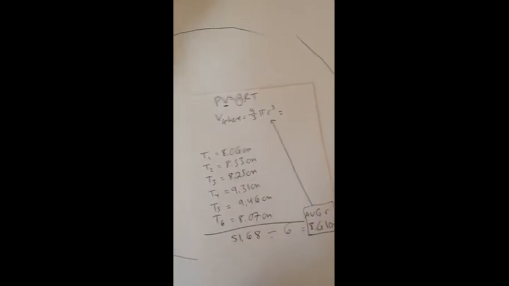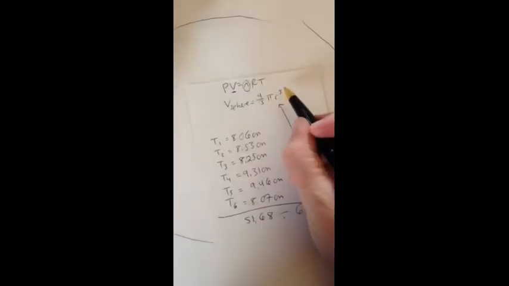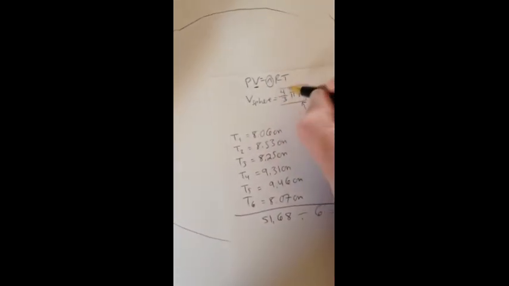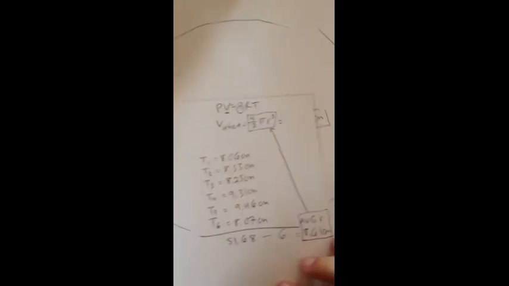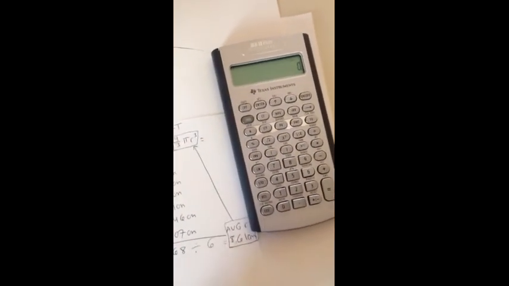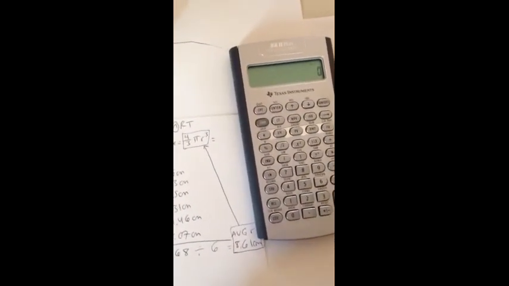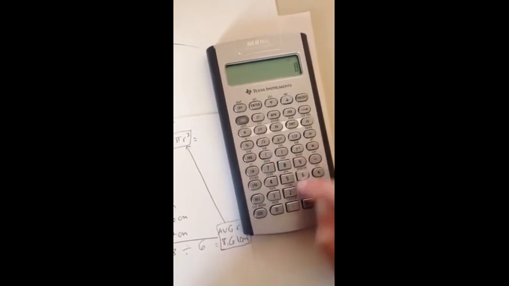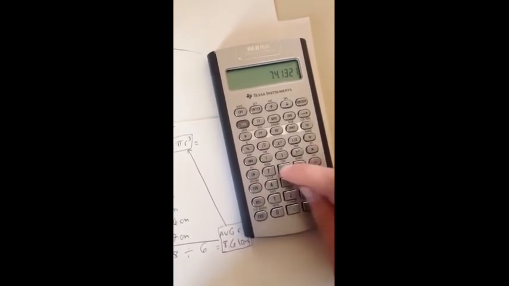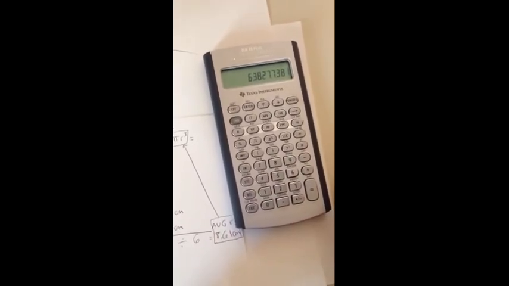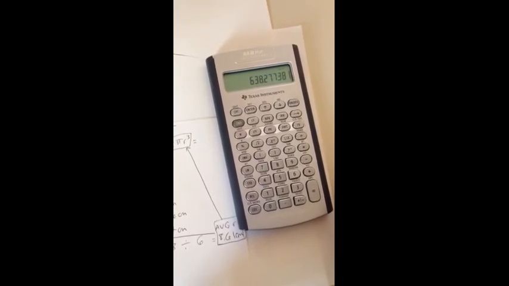Now let's see how we're going to do that. This equation may be looking challenging to you, but let's just break it down. How are we going to start it? Well, r cubed, how about that? So we can just multiply r, 8.61, by itself 3 times. That's easy. 8.61 times 8.61 equals, times 8.61. There we have 638.277. We're going to round up to 0.28.